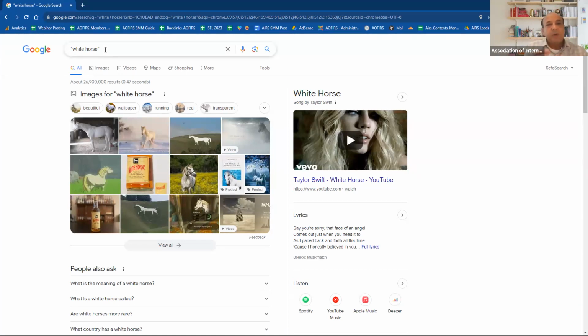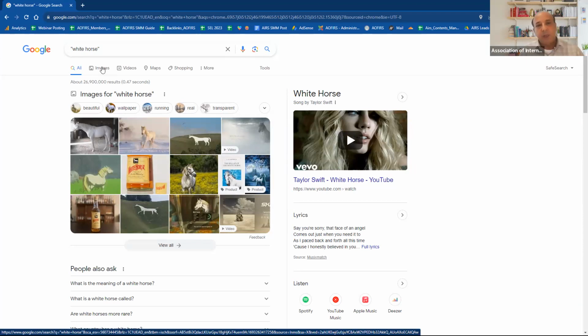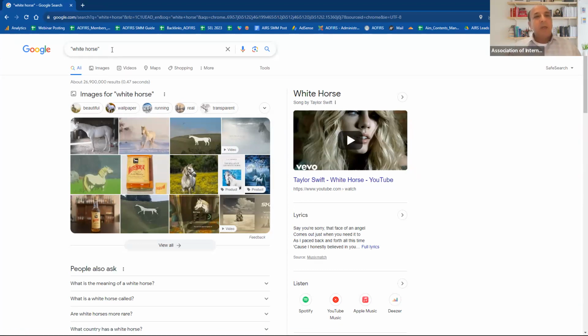When we do image searches, we are totally dependent on algorithms that are less in our control and more a sort of implied context that takes precedence over the query itself. So it is thrown at you from a different algorithmic process. So when we are doing white horse and we specifically click on images, we are not doing the query search. We are just doing the database search in a different way. I just want you to understand this concept.